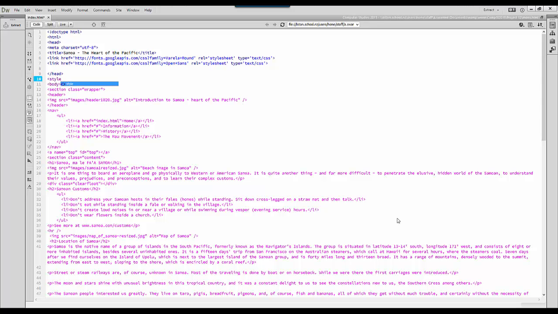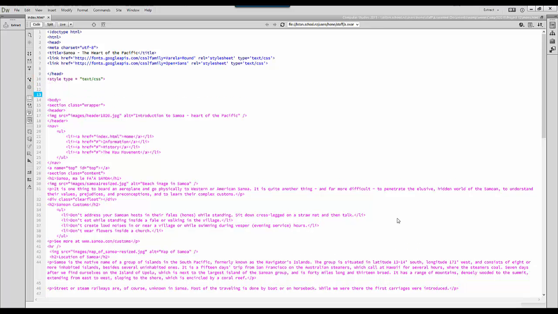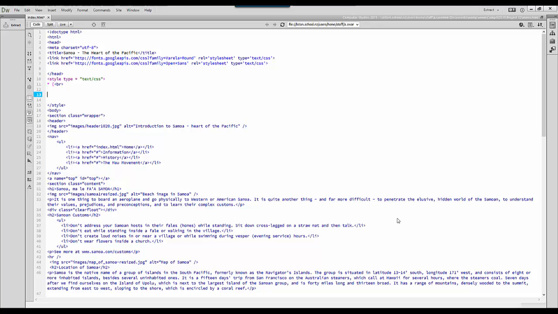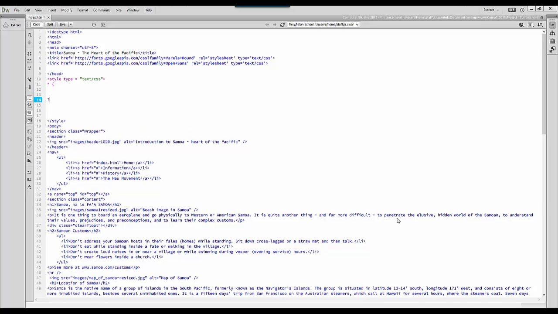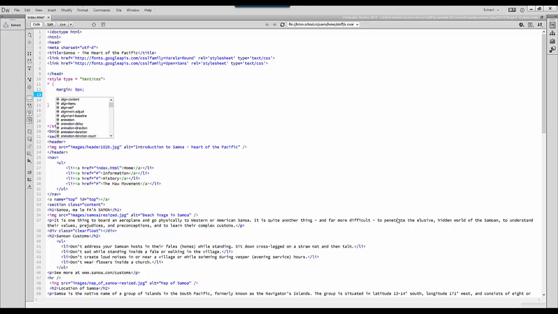Right, so some of this I'm going to type as we go. Other bits I'm going to copy and paste over from an existing one, just to save time. Okay, so I've got our styling tags there. First thing I'm going to do is remove all the default padding and margin. Sorry, I tend to make a lot of mistakes as I type, as you can probably pick up from previous videos, but there you go, that's just the way it is for me. Okay, got rid of the default padding and margin.